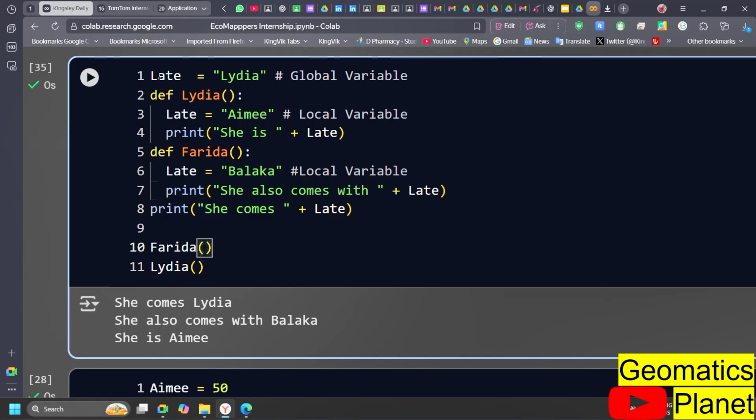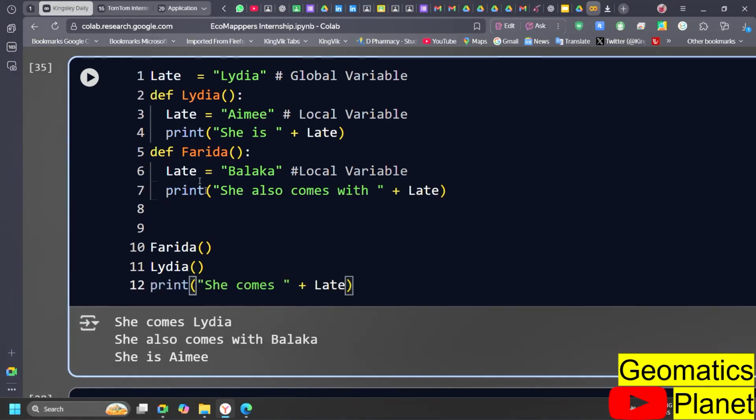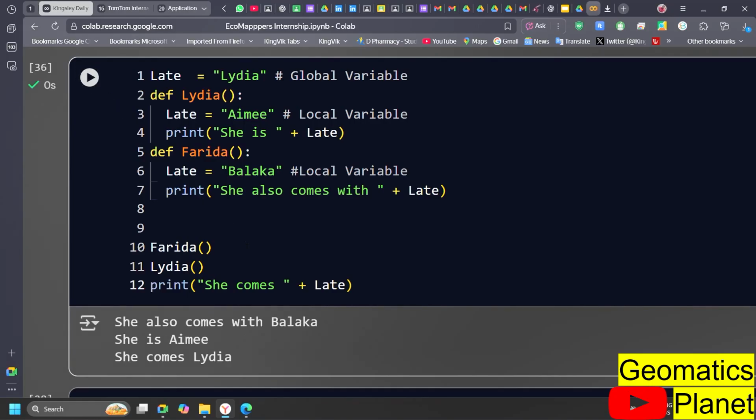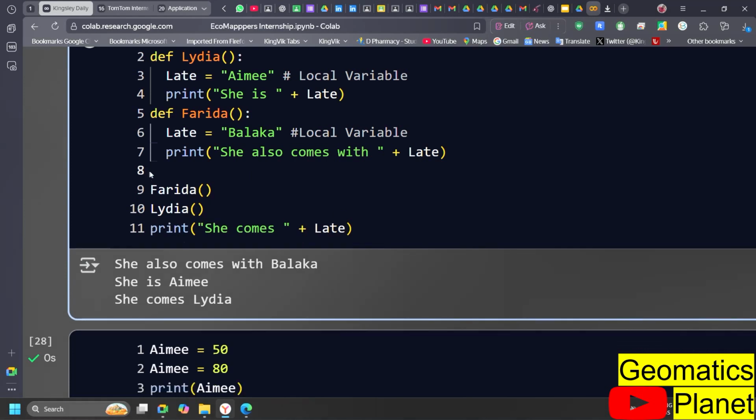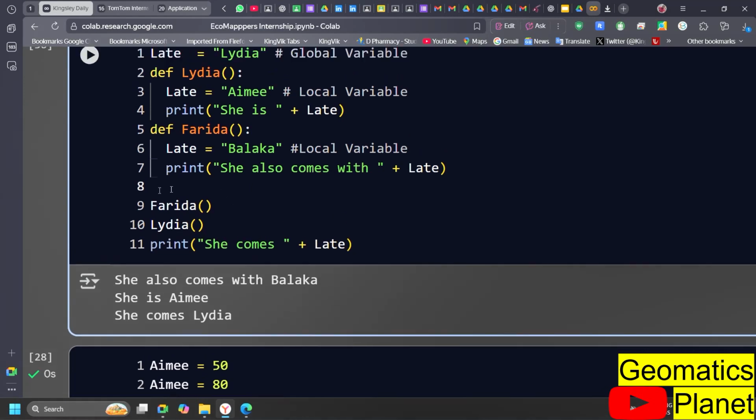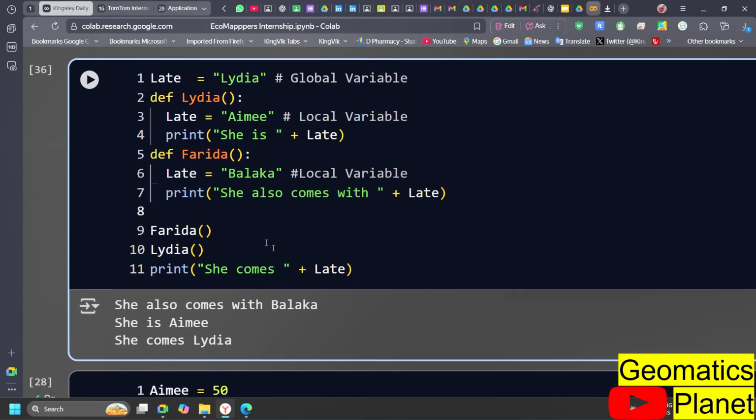So it went and read first, second. So if I take this here, cut this print here, and put it under here, and run the same thing here, what happens? You will see that she comes here. So it is in the arrangement which you can see here. So it read this one first before coming to this particular one. So you see this comes here.